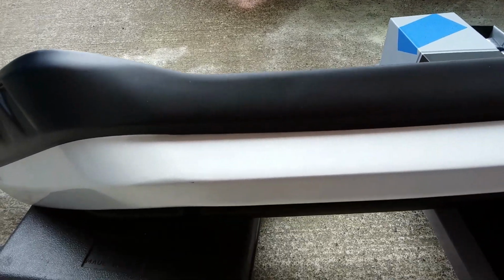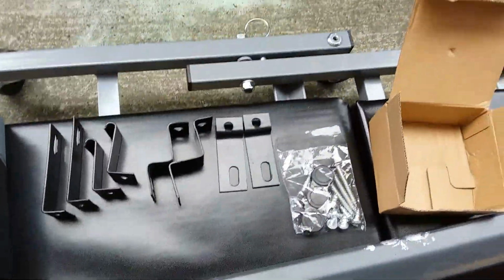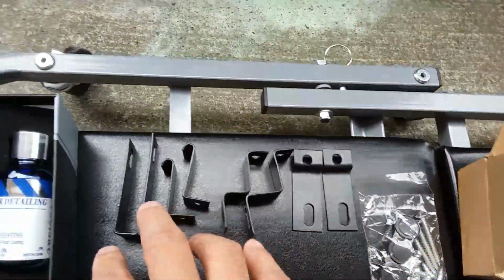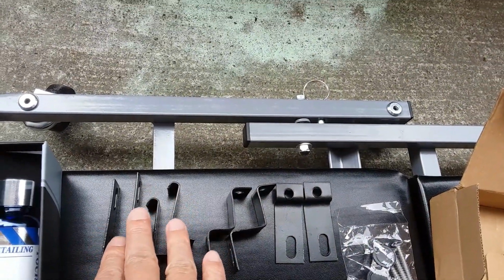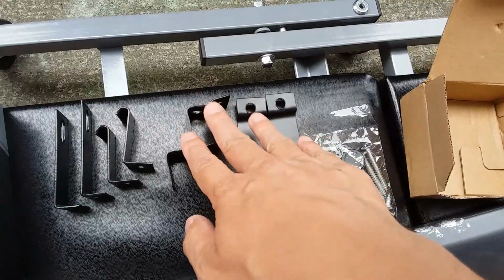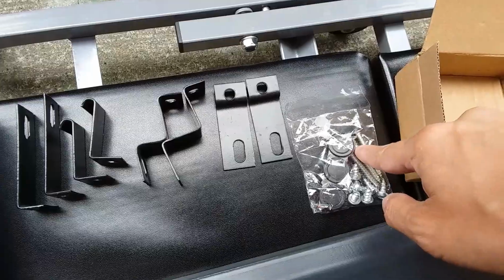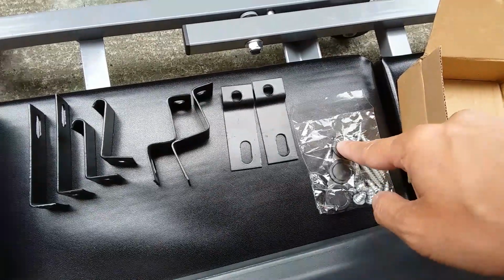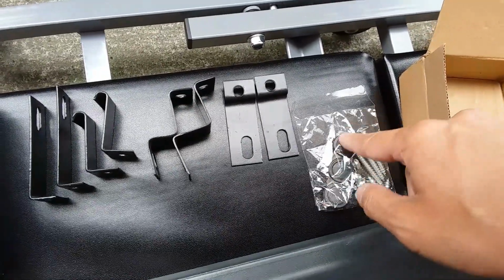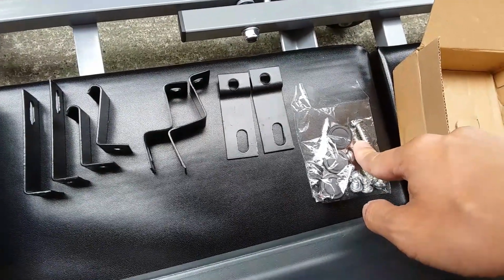So I had to let this cure overnight, and so I unboxed the mounting brackets right here. So here's the set that you'll want for the front valence, and these are for the back bumper valence. Here you'll see there's the 3 long screws for the back, and then you have these 3 covers to cover up these screws once you drill those into the back bumper.